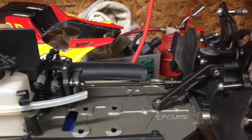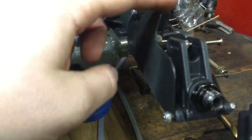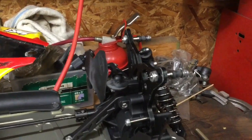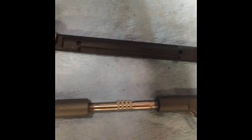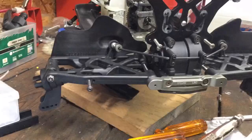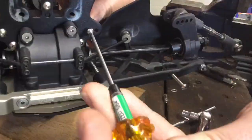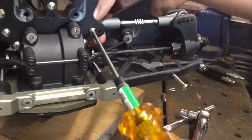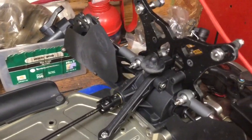Next part is to create some rear dog bones, put those on, set up our rear links, put those on, and to put our rear wing on. The rear end is pretty much all put together. Now I just need to put my wing on.